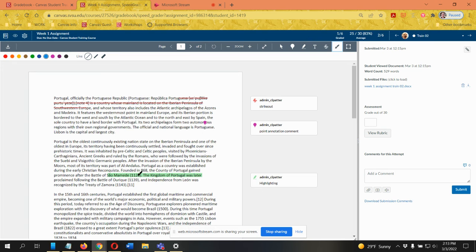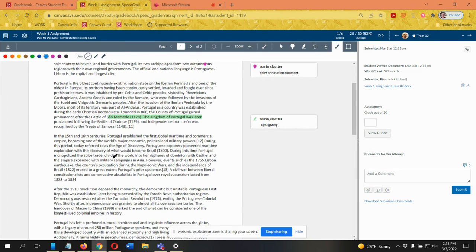Free draw annotation. This is where I'll try to circle something. All right, and with this I can change the line color and the size too. If I want to make sure it stands out a little bit better, I can make the line size bigger. And again, I can add a comment with that if I would like to, but I don't need to.